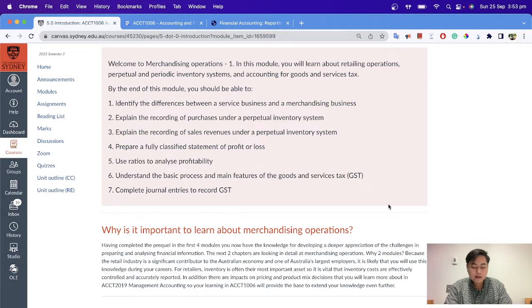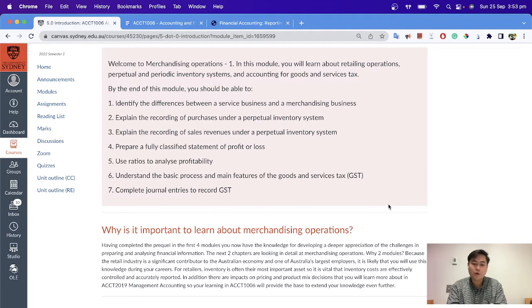When it comes to inventory, there are two types of systems and methodologies that could be used: the perpetual inventory system and the periodic. Under a perpetual inventory system, you know how much inventory is on hand at all times. Whereas in a periodic inventory system, you do a stock take at the beginning and a stock take at the end of the period, and then you can know how much inventory was used up. We're going to talk about the perpetual inventory system first, since this is perhaps more straightforward.